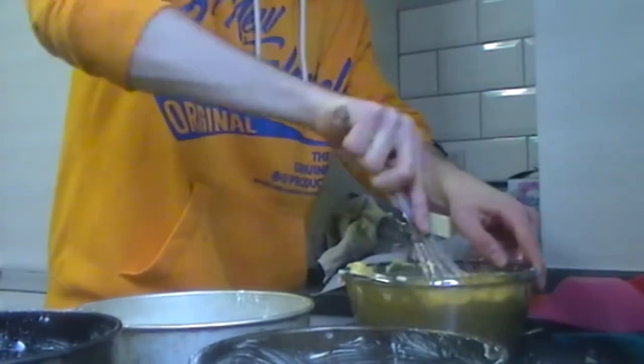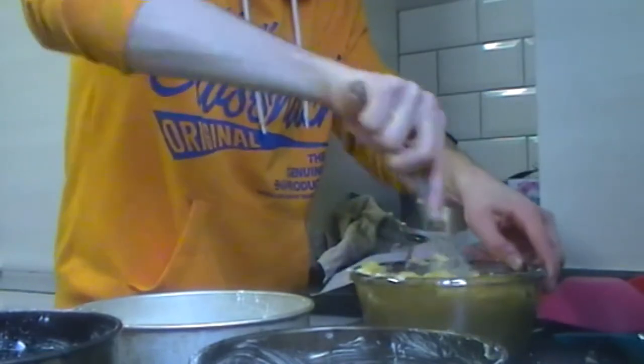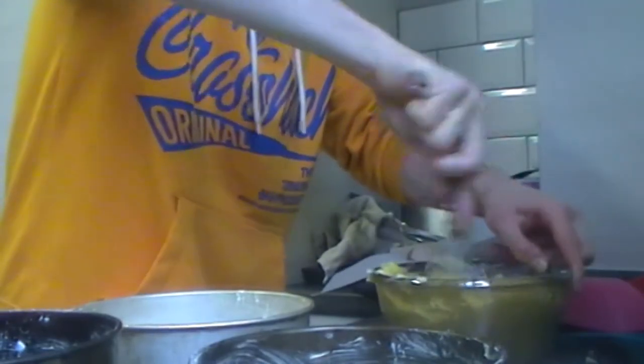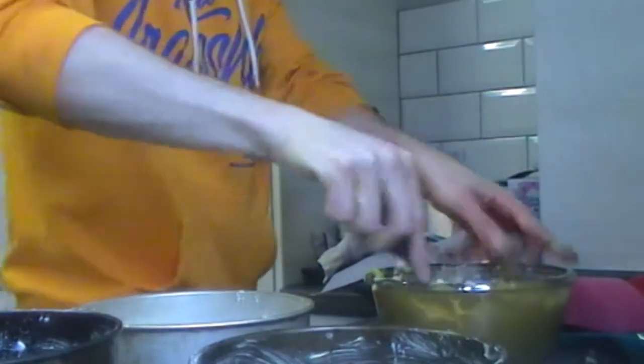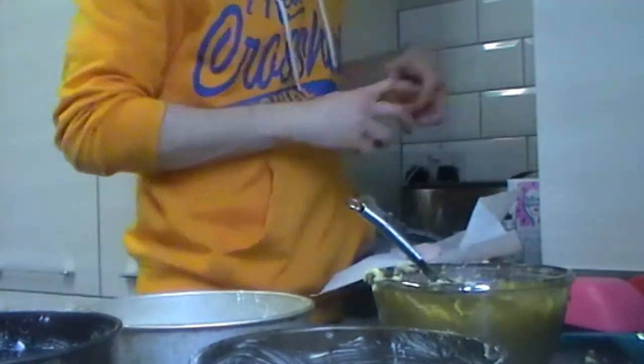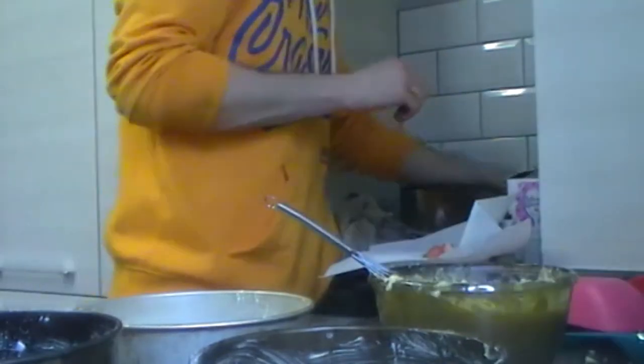This egg cake is gonna have lots of protein, so you can have huge muscles like me one day. But beat it, that's right, beat it. There we go, we're making progress. Halfway there with the eggs, now number 4.